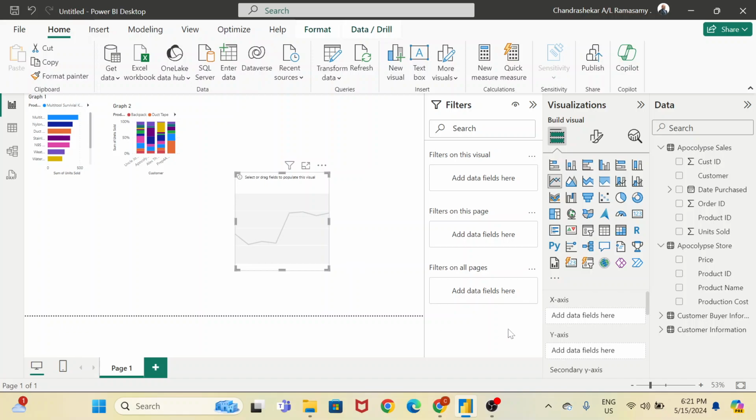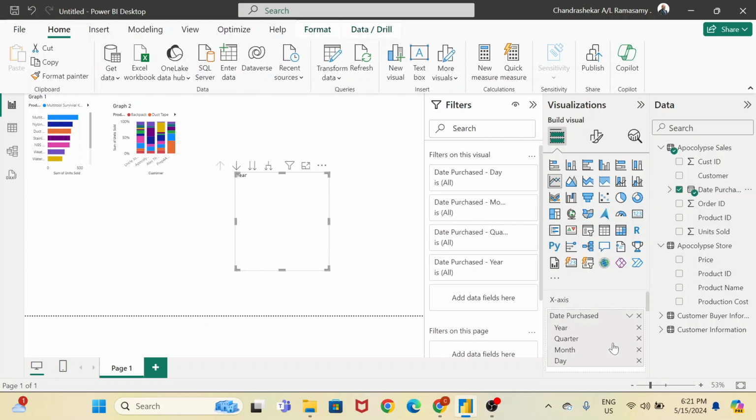For line chart, for x-axis, you drag date purchased. Date purchased you drag here, and then for y-axis you drag units sold.